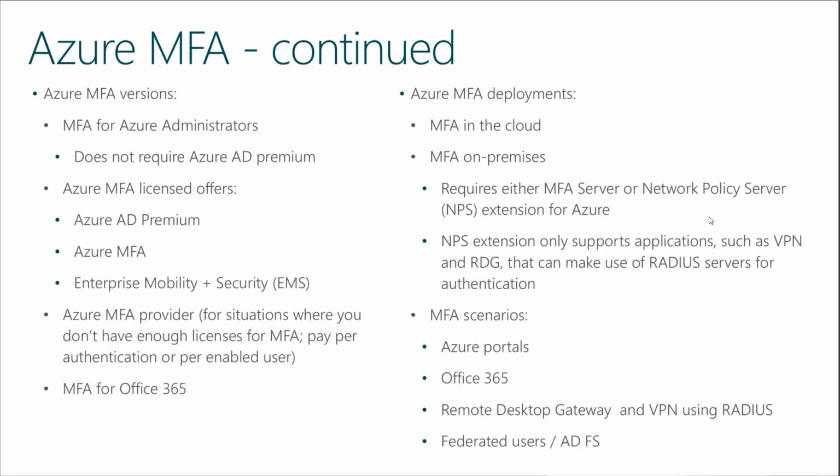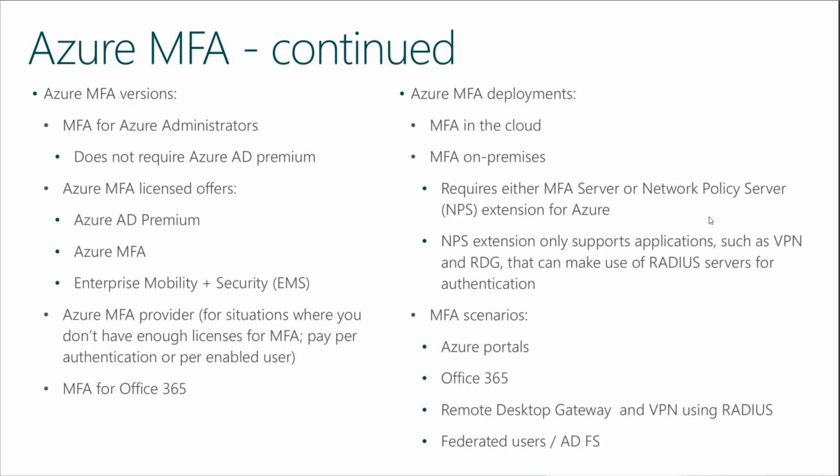Finally, you have this notion of what's called MFA for on-premises. Now, this is the scenario where you want to use multi-factor authentication for resources that are in your own data center, and you want to leverage the Azure multi-factor authentication infrastructure for that. So there's a server you can install on site that will integrate with Azure and leverage Azure's multi-factor mechanisms for things like PINs or SMS or phone call or whatever method that you choose. And this is valid typically for VPN scenarios, remote desktop gateway server scenarios, and anything that can make use of a RADIUS server, which is just a standard way of relaying authentication requests.